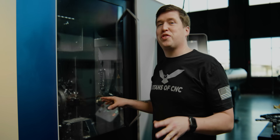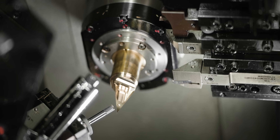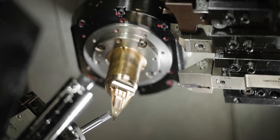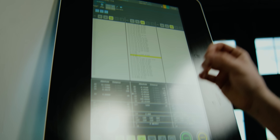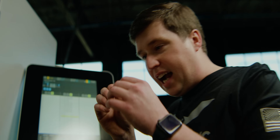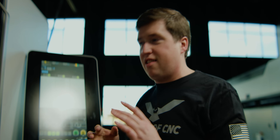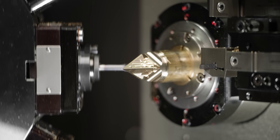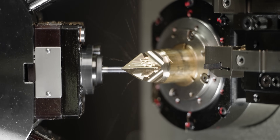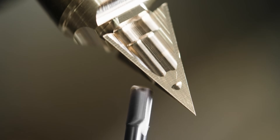Pretty much whenever I run the Swiss Deco 36 and I can use the B-axis turret, I'm going to, because this is one of the coolest features I've ever worked on. The turret indexes, rapids out, swings at an angle, and allows me to do angled work. I've probably talked about it in every video with this machine — it's an unbelievably cool feature. These little numbers are tiny movements, fractions of an inch, less than a thousandth of an inch apart, that the machine is moving through in space in real time. Sixty or seventy years ago, even thirty years ago, machines weren't capable of processing information this fast.